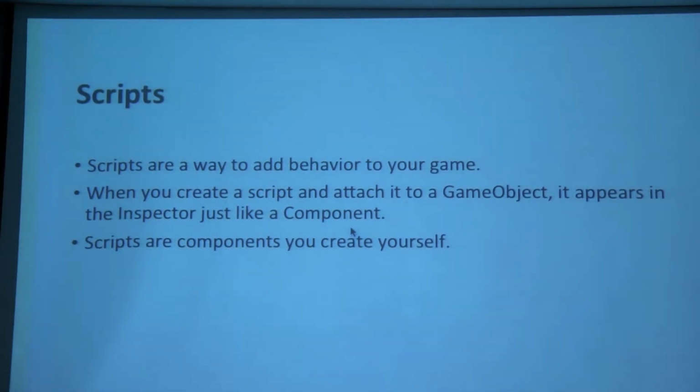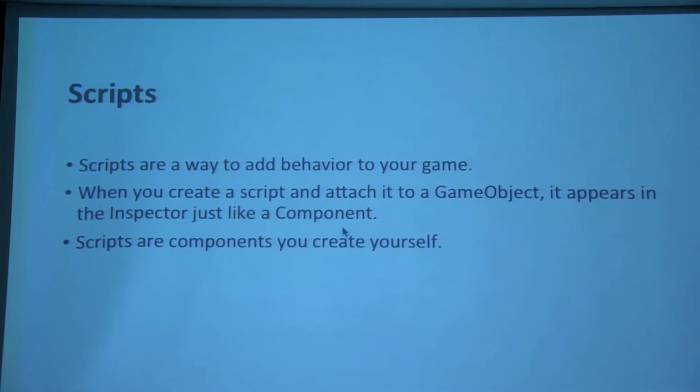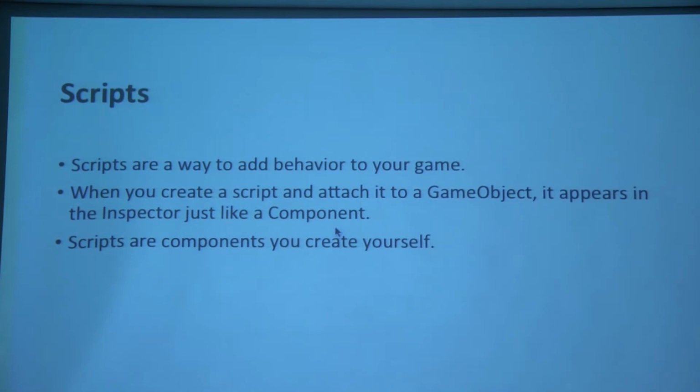So every frame, do something. Or when you first start, do something. Or when I click a mouse, do something. Right? So when you create a script and attach it to a game object, it appears in the inspector like a component. So, simply put, scripts are components that you make yourself.